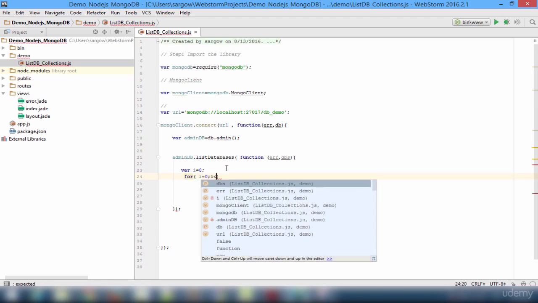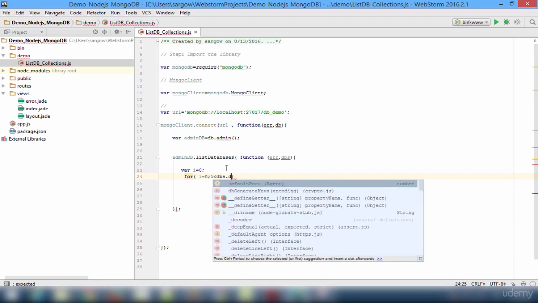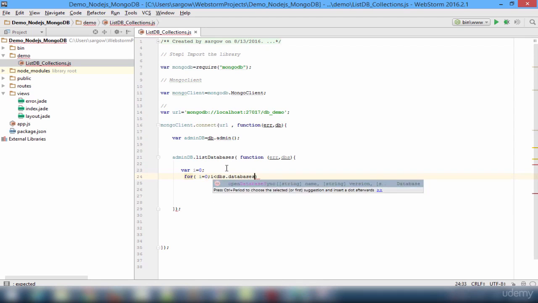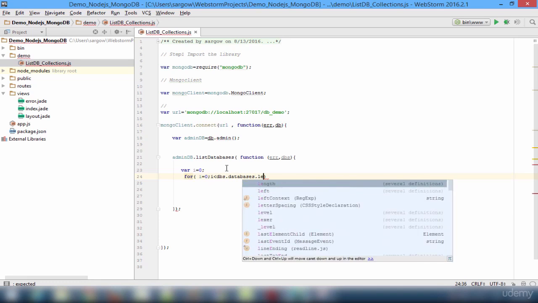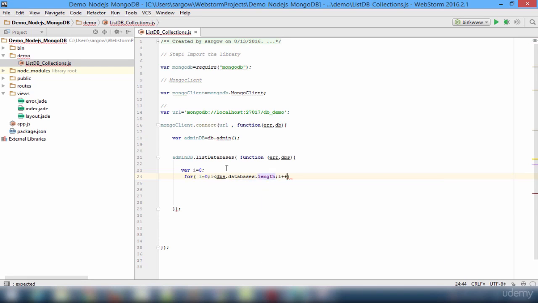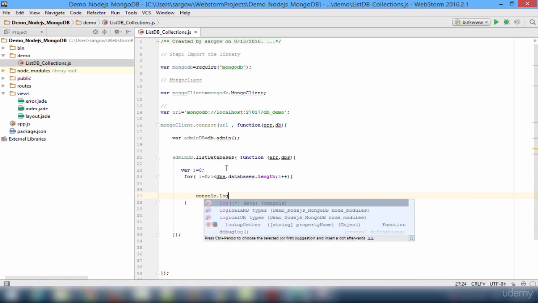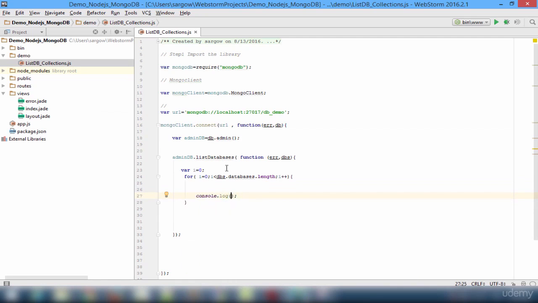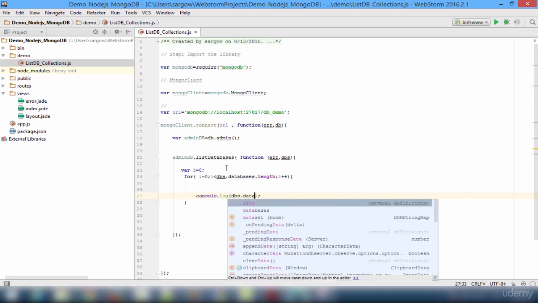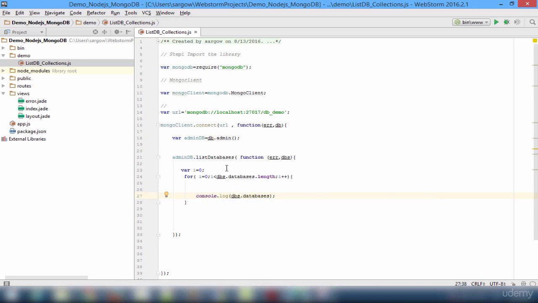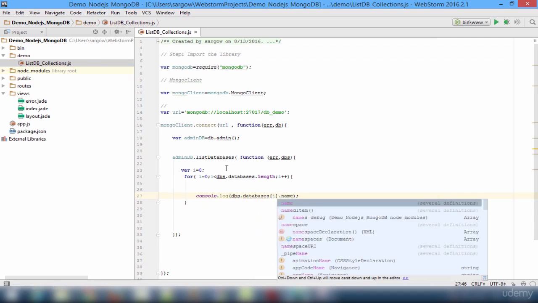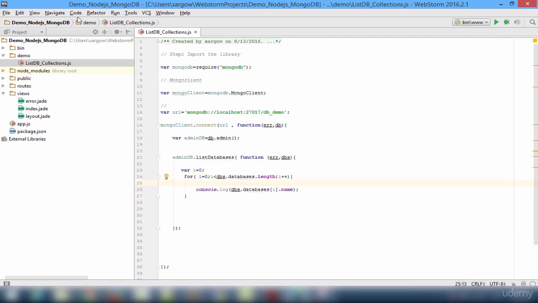So we got the databases here. The next step is to loop through that to get the database listing. Let me use a traditional for loop: for i equal to 0, i less than dbs.databases.length, i plus plus. I'm going to do a console log.